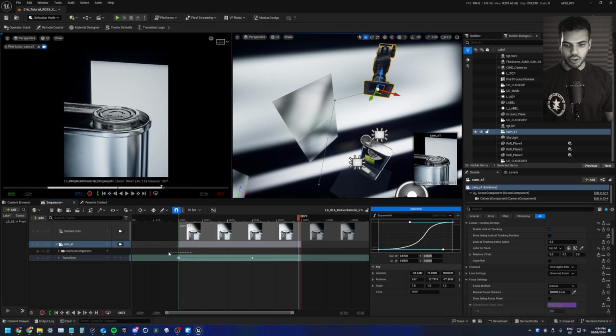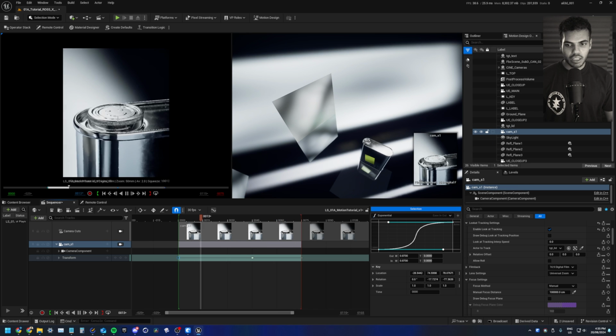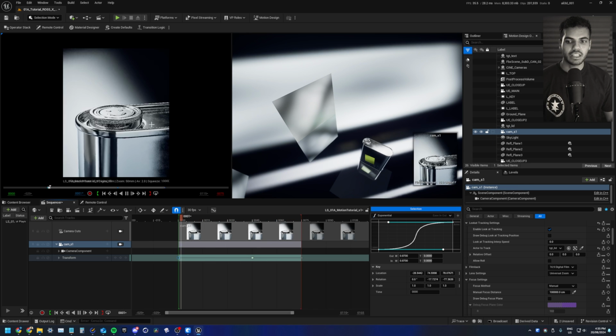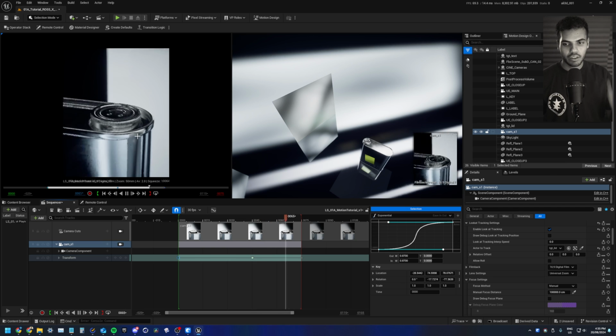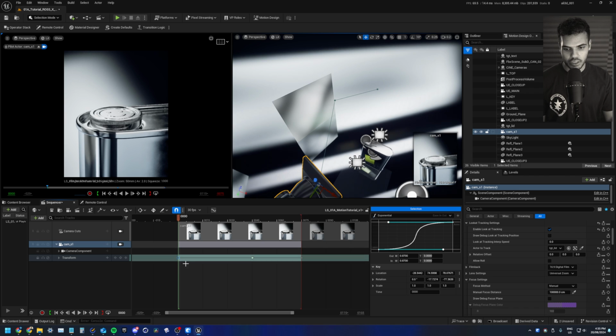I'm going to first select our first keyframe, and you can kind of see what's happening. It starts off slow, ramps up super fast, and then eases out. What I don't really like about this is how we go completely static in the middle. I kind of want it to maybe just slow down a little bit, but not come to a complete stop. So what I'm going to do is select my first keyframe, and instead of it being completely flat at the top, I'm just going to maybe drag it down a little bit.